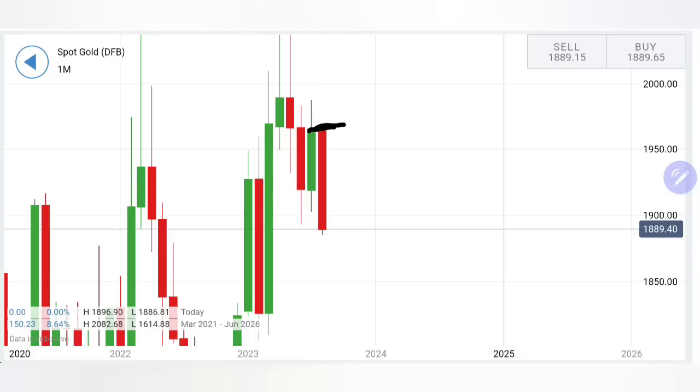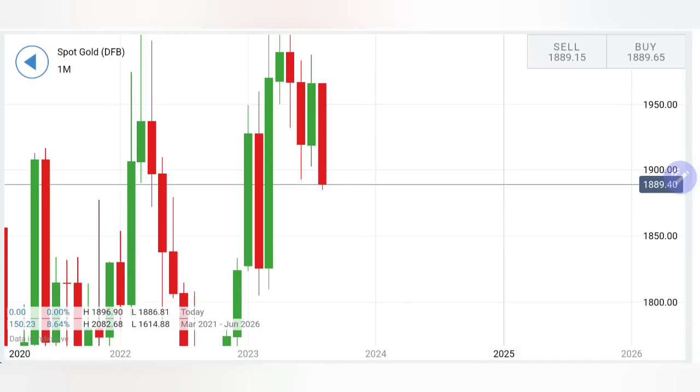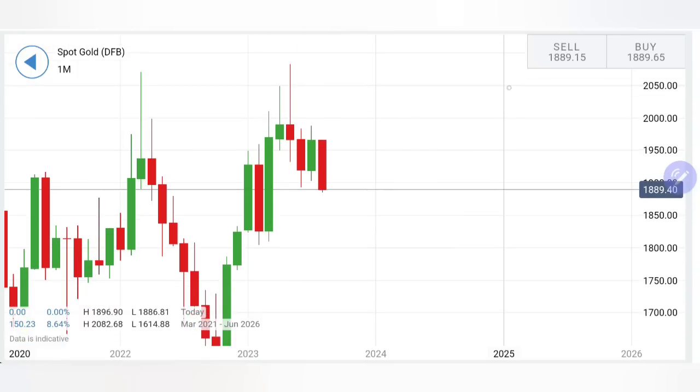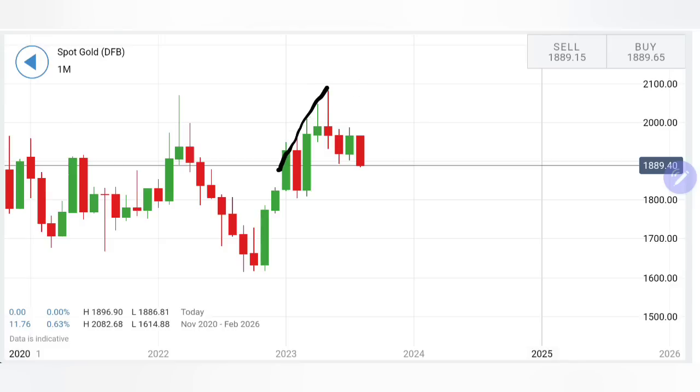But yes, these are markets. Any event, any news may also create a reversal, but we will see with the indicators. Right now it is continuously trading bearish, and if you look at this complete chart as a building, you will find that after creating the top, possibly it is trying to create this bottom here. So I will definitely be cautious for next week as well, and in fact for the next couple of weeks it can produce a similar red candle here, achieving the bottom.